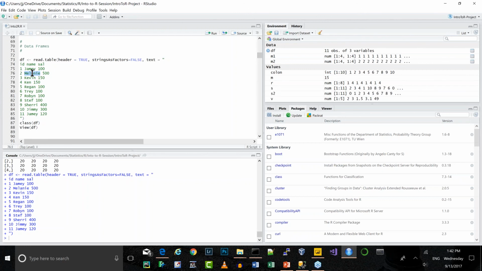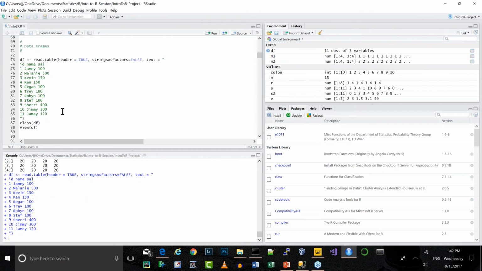In these cases, these are names. So these aren't categories, they're unique. And so that's what the factors setting does. It says don't create them as factors, which is a type of object. Instead of a numeric or string, it says, hey, here's a factor. By putting that, it doesn't create it that way.